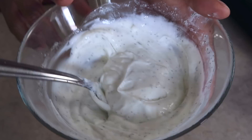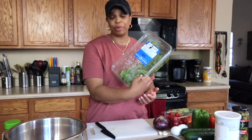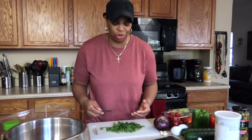Let's go ahead and get started on the turkey burgers. I'm going to use 93% lean ground turkey — I already have it here in the bowl. I'm going to add some spinach to it. You could use fresh spinach or frozen. If you're going to use frozen spinach, use about two ounces — make sure you drain all the liquid off — and then add it in. We'll use about a fourth of a cup of fresh spinach chopped up. Don't be alarmed if your burgers start turning a little bit green; spinach is going to do that, that's why we're not putting a whole lot in there.